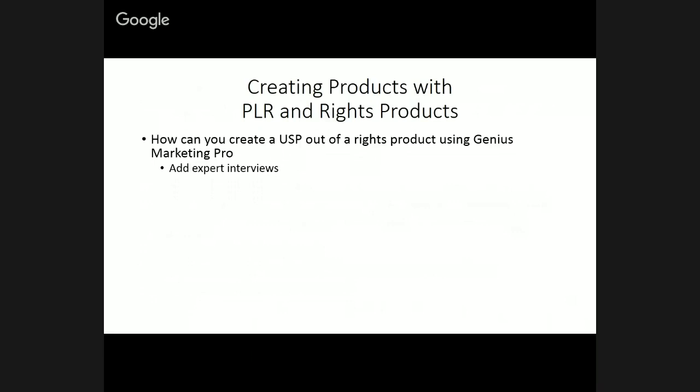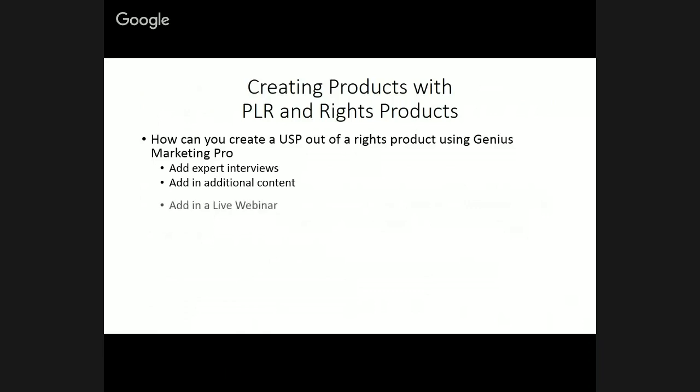The reason this is so powerful is that no one grouping of experts is ever going to be the same, right? No one grouping of experts is ever going to be the same. So you can literally create a USP just by having unique experts in your niche, right? You can also add in additional content. Now, I think this is kind of the lowest form of stuff. I mean, you can just jam stuff into your product, right? So if you want to take some of the rights products that maybe you didn't want to sell and just throw them all into your product as a bonus, you can do that, right?